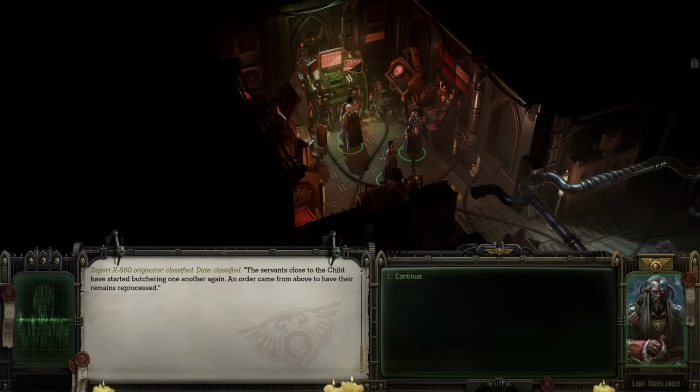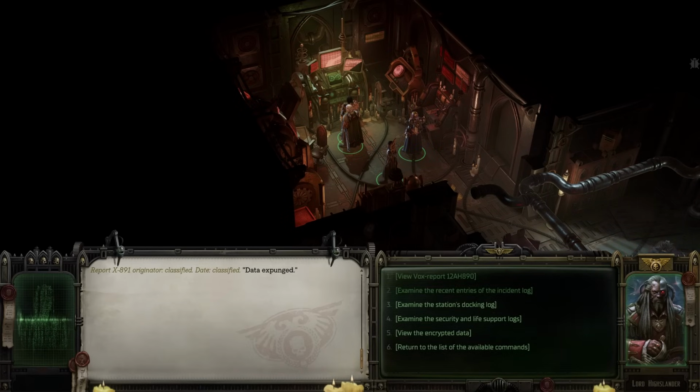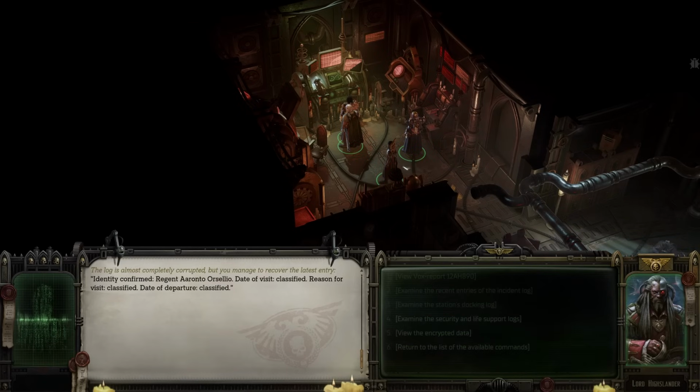Report X-880, originator classified, date classified. The servants close to the child have started butchering one another again. An order came from above to have their remains reprocessed. The negotiations with the Winterscales were a success. A new batch of servants will arrive in 10 moons. Escort them to the laboratory at once. It is imperative that we increase the new retainer's resistance to the child's powers. Data expunged. Examine the station's docking log.